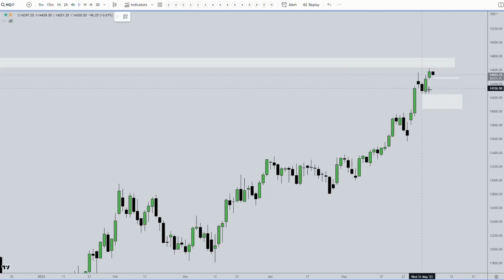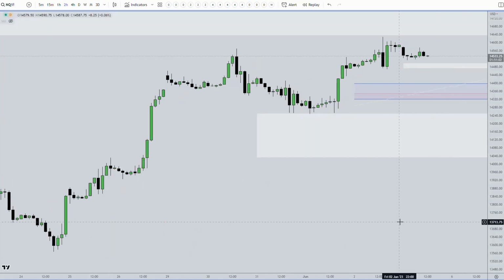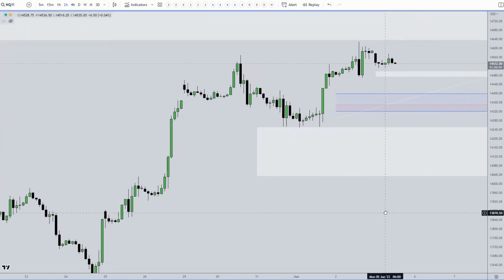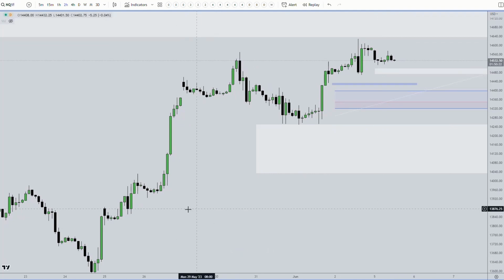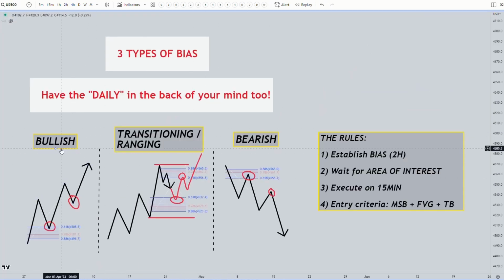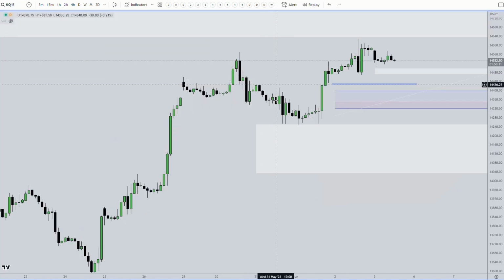Where do we find our daily target box? The closest one to where price is at the moment would start at around $14,400. Let's keep that in mind and zoom into our actual trading time frame, the 2-hour. Again, here on the 2-hour, let's identify the trend, which basically obviously is very bullish. However, it is in danger of transitioning into short-term bearish, at least should we break this low at around 14,480.